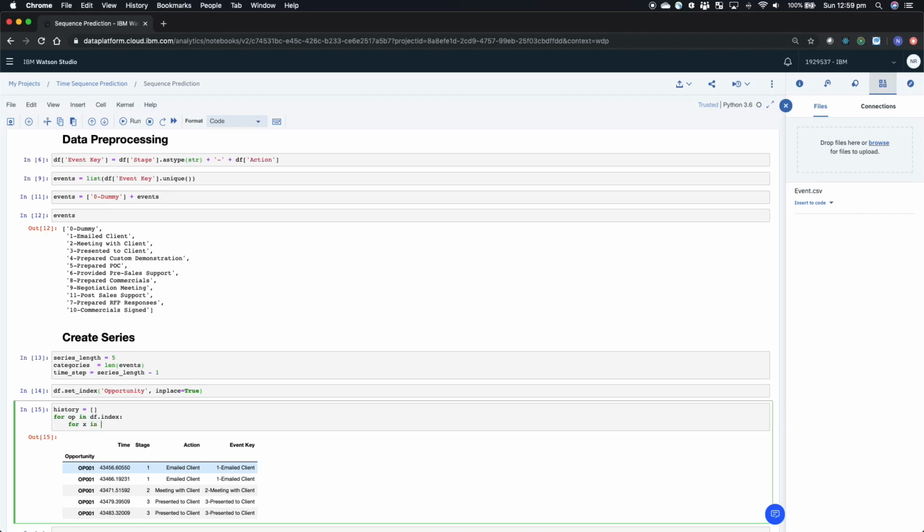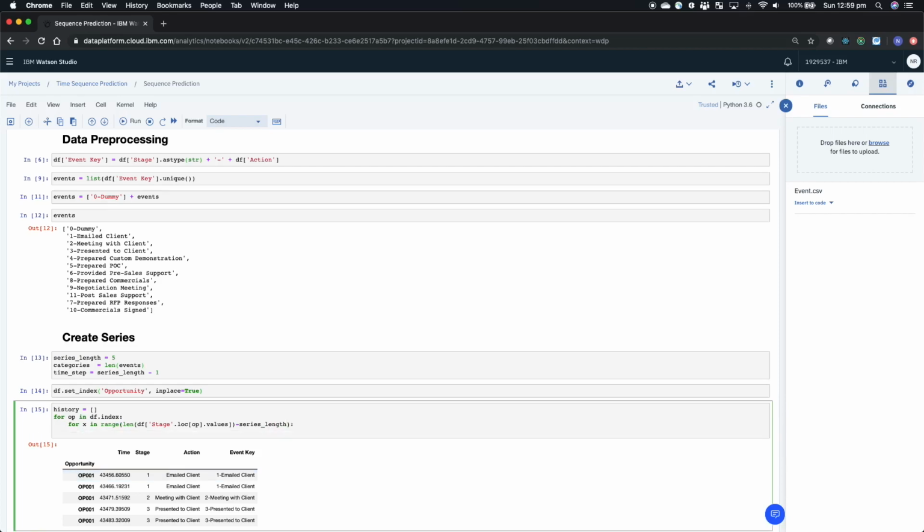So for x in range len, we're going to go through each one of our stages dot loc, and we're going to filter specifically on our current opportunity, go through each one of those values, and then subtract based on our series length. That's going to make sure that we have full sets of series within our data.